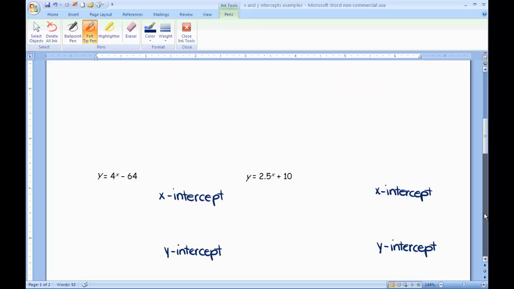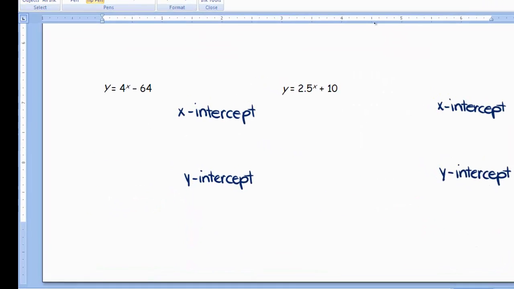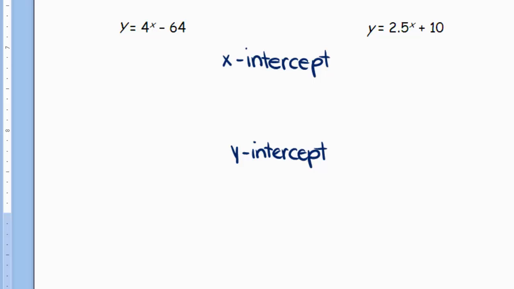Now let's look at some equations. When you want to find the x intercept from an equation, you make the y value equal to 0. So I set y to 0, and then I solve for x. The first thing I would do would be to add 64 to both sides.